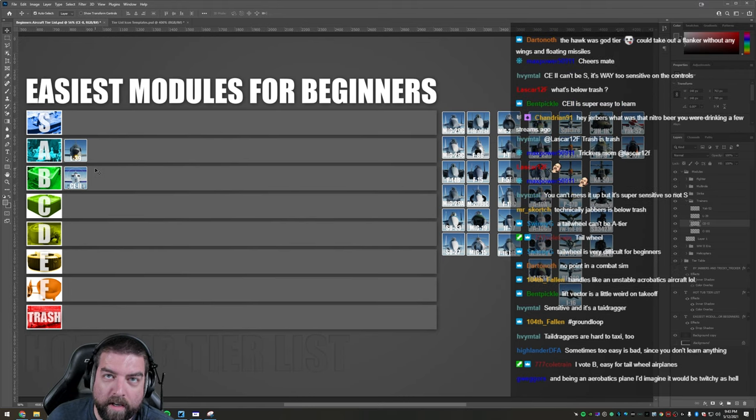Good job, chat. Yeah, the chat's saying that it's hard to taxi, but the Christian Eagle 2 is actually very simple to taxi, in my opinion. You just use the brakes. It's super simple. It's not like a World War II tail dragger.